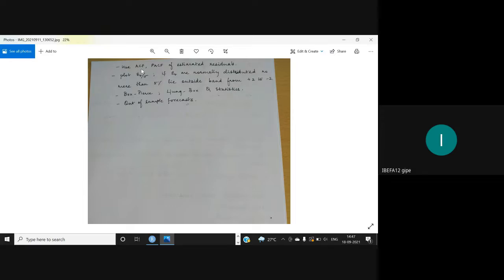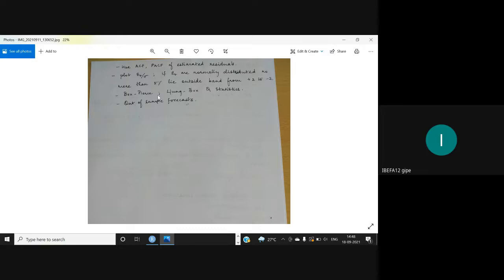Since you have normalized it, that's why you have only +2 and -2. So if no more than 5% of your standardized residuals lie outside this band, or a bit outside this interval, then you will find that your residuals are normally distributed and you can assume that your model is sound again.